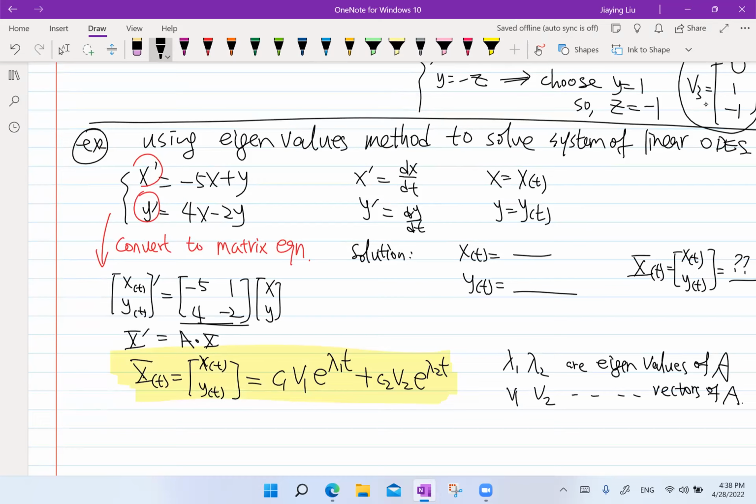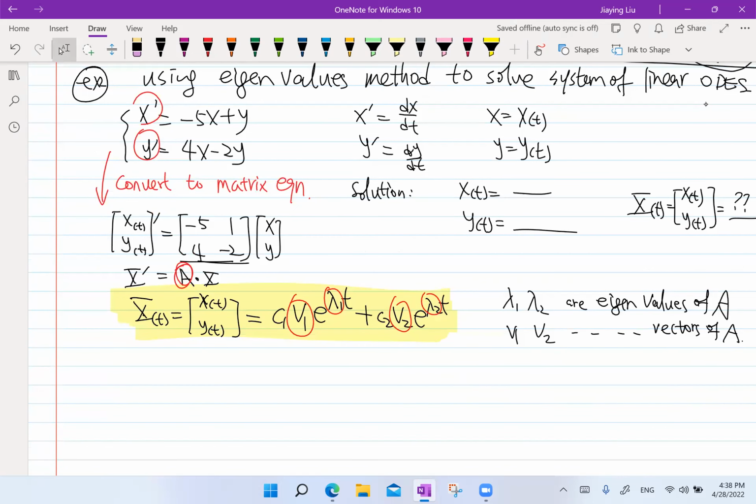So the bottom line is, if we know v1, v2, lambda 1, lambda 2, then we can find the solution because we just take them and put them into this form. So this method really comes down to finding the coefficient matrix A and finding the eigens from there. So let me quickly do it. I know you probably feel confident with it already, but I just want to do the work. I'm going to do it a bit quick if you're okay with it. If not, feel free to let me know.